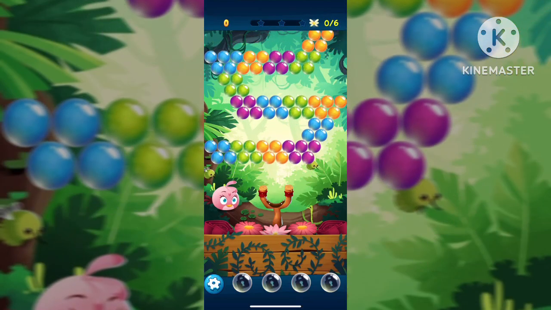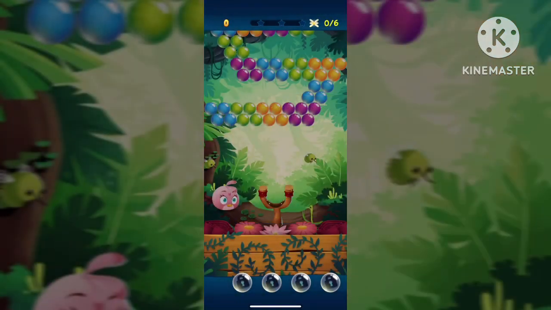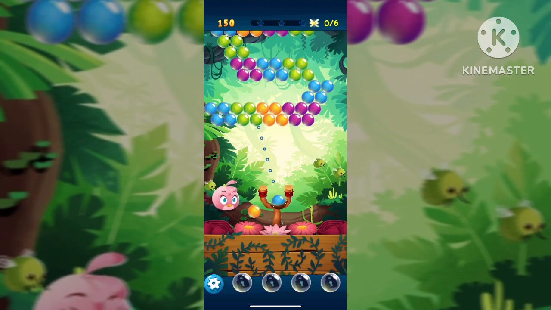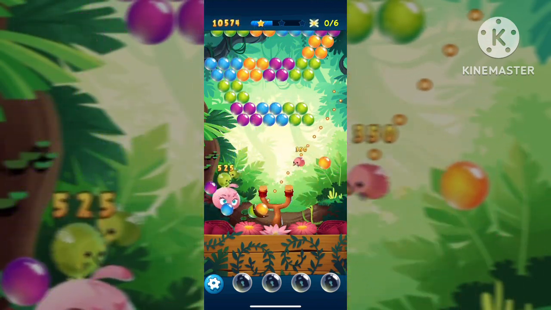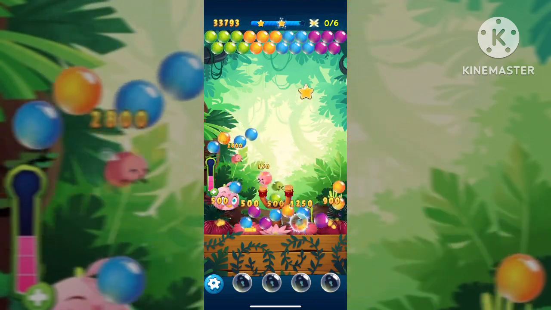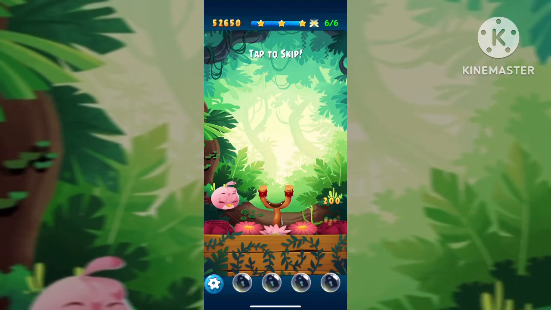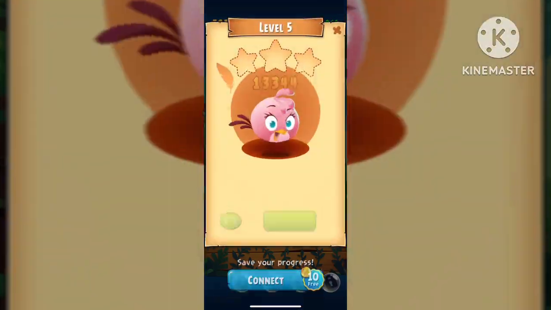Alright, here we go. We're gonna have to go to the top. Swap bubbles by tapping the next bubble. I can do that. Aim it correctly. Oh, that actually worked. Alright, so far, so good. And let's get that one right there. Yep. Oh, yeah. 3 stars. And there we go. Easy as pie. Well, not easy as pie in the future levels, because it's gonna get harder.